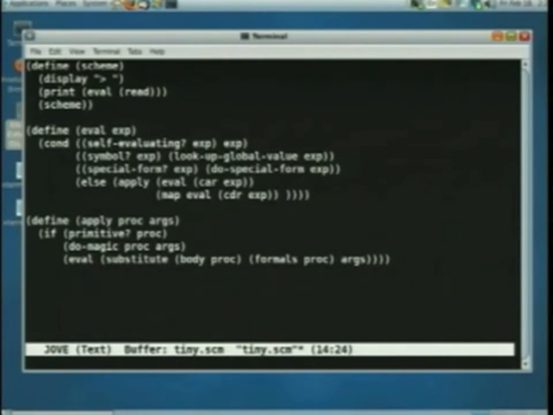But one way or another, the value of that first expression has to be a procedure. And then we take the list of actual argument expressions, and we evaluate each of those by using map. We say map eval over them.